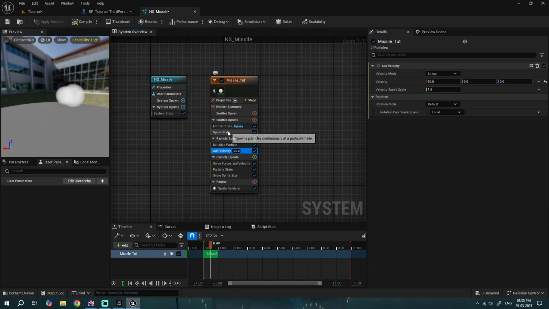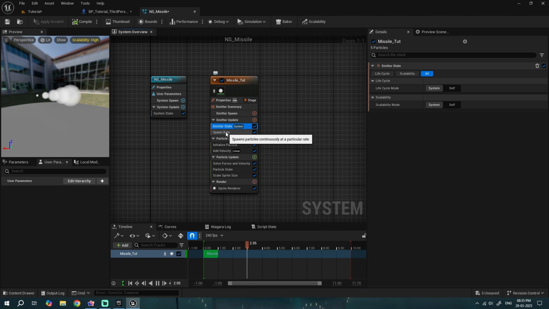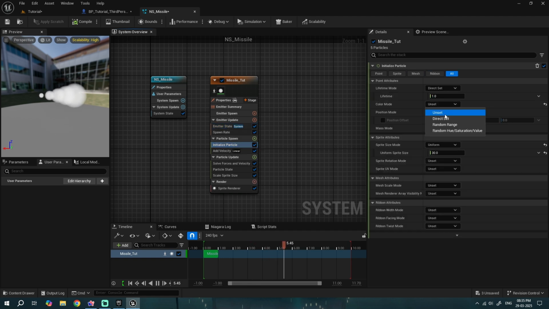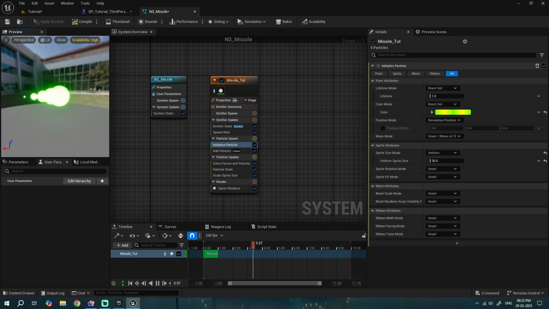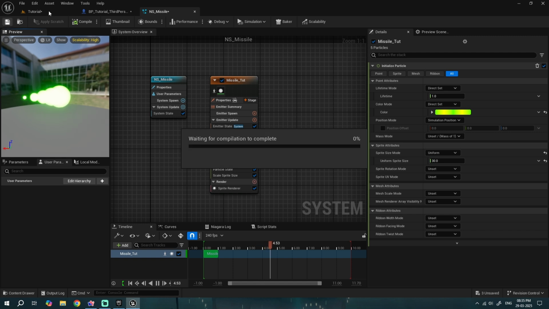If we go to initialize particle now, go to color and do direct set. Here we can select a color. So for this video, I'll do green like this, but again it doesn't look good. For that, you need to go into value and make this something high, and it will basically make it look emissive. Don't worry if it looks weird in here, but if you do 500, it would be a lot. 50 would be something like this. I'll do 100, and you would see that it is starting to look more like a neon shape.